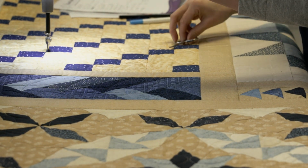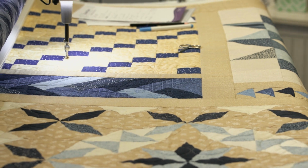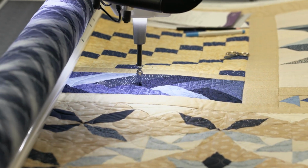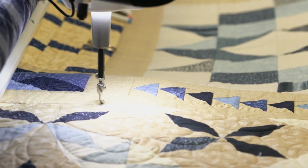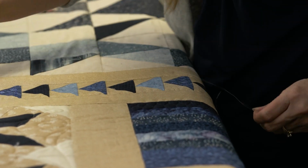Isn't that so fun? Okay, I'm actually going to advance the quilt just one more time, so we can get to another block for everybody to see. Okay. Right there. Okay, we've got another section here. All of these flying geese.